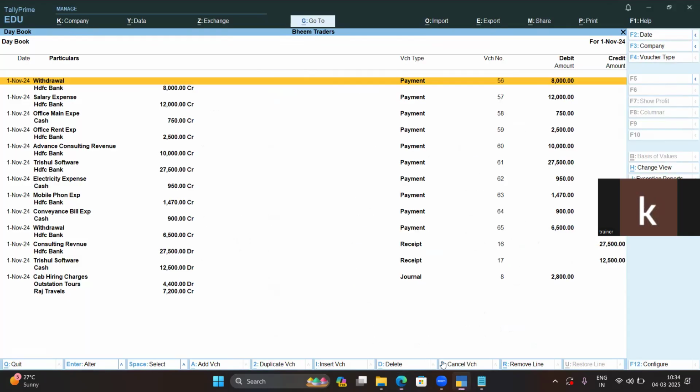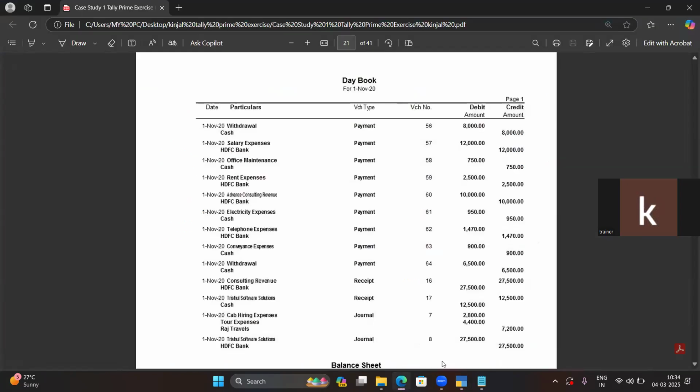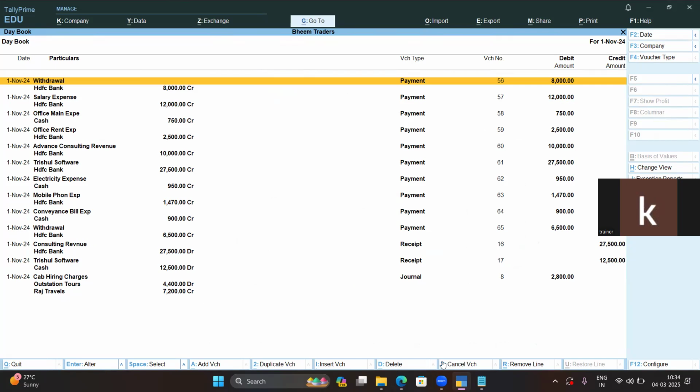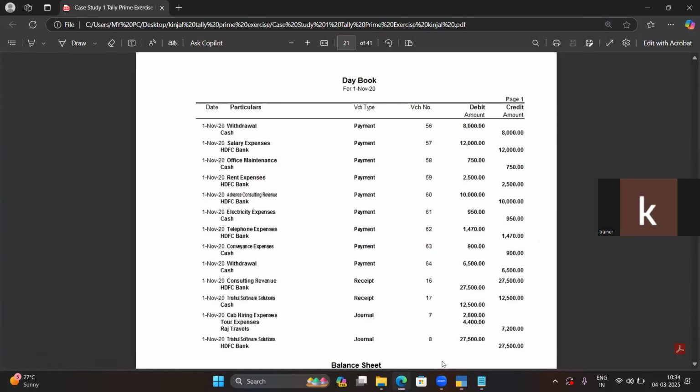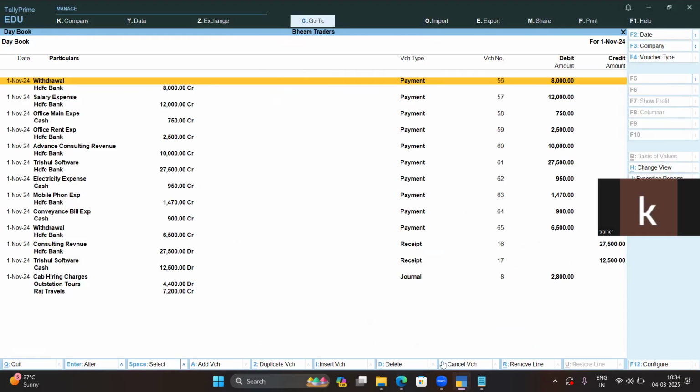There is one more entry of receipt, I guess. The rest are all payment, so related to the vouchers it is correct. Withdrawal cash. You can see the first transaction itself, the 8,001 one. Here it is a cash account and I have entered it as HDFC Bank account. Let me see my question first, where I have missed it.